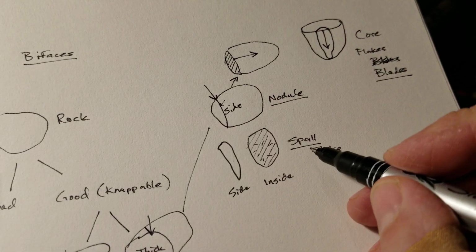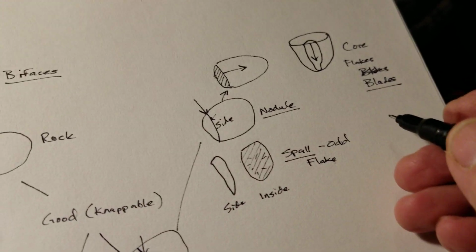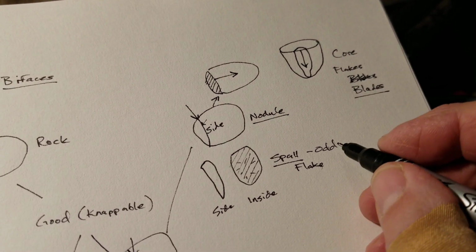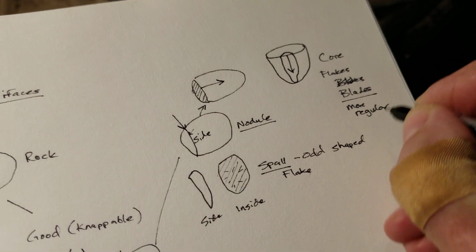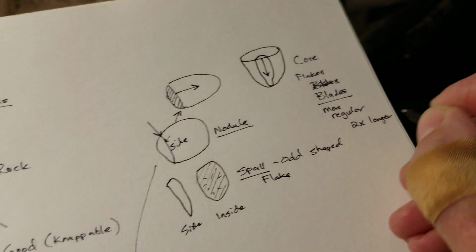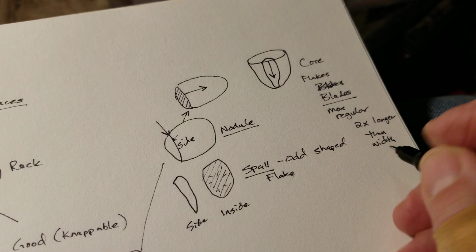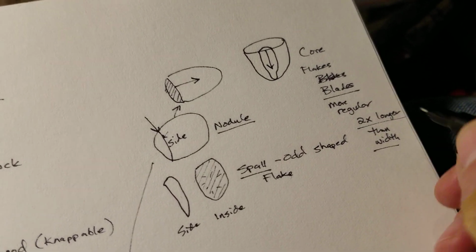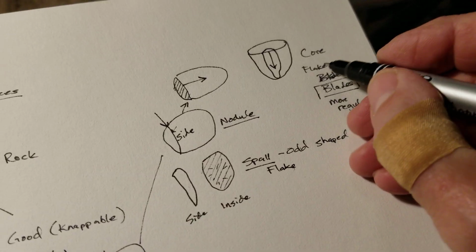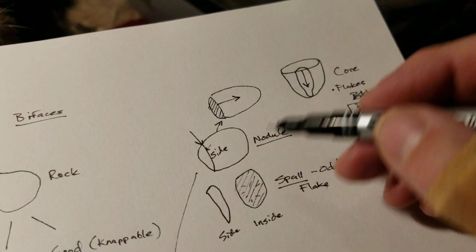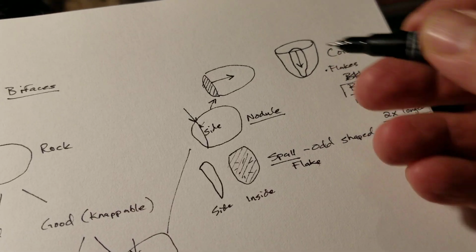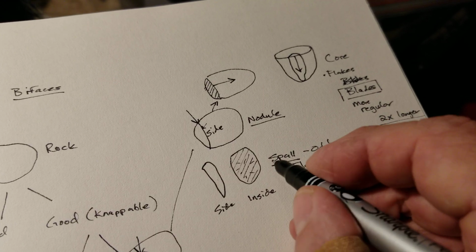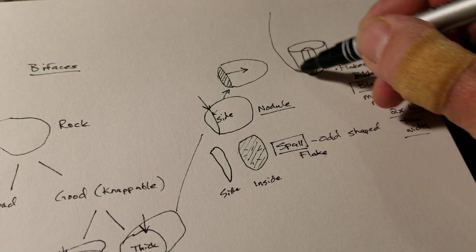Blades. So we have spalls, which are odd shaped. I'm just going to use a general term. Blades are more regular, namely two times longer than width in general, but this is the rule: two times longer than width for a blade. Still a type of flake, but it's a different technology and different use. It may not look different to other people, but to us, there's big differences. So we have spalls. I don't talk much about this side, so we'll leave this to its own little world.